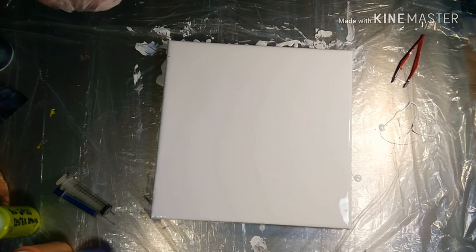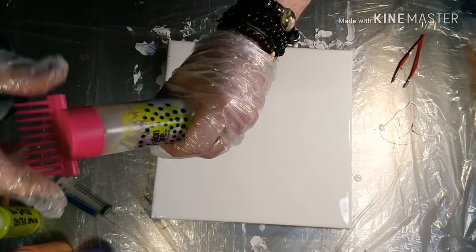So, now I have the colors mixed up. I have to give it a little bit of a twirl.